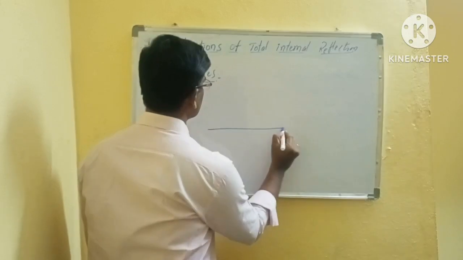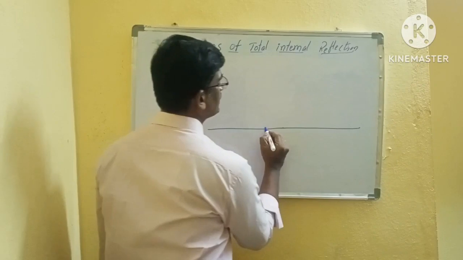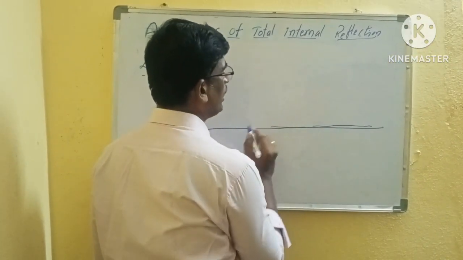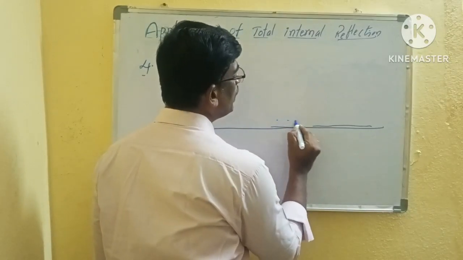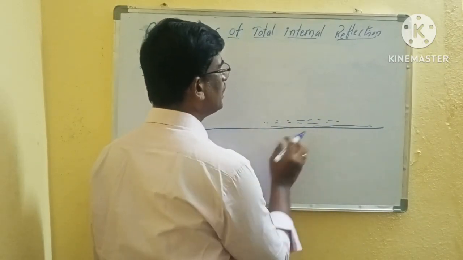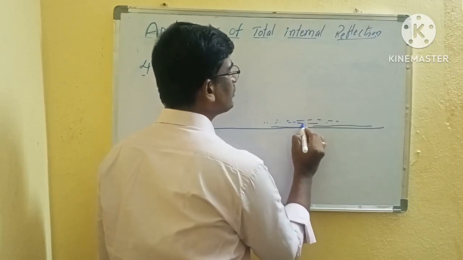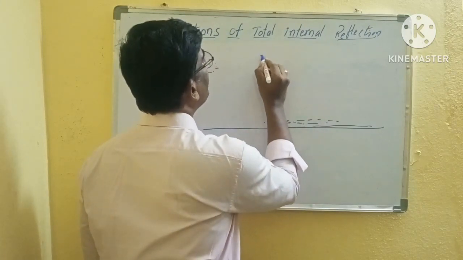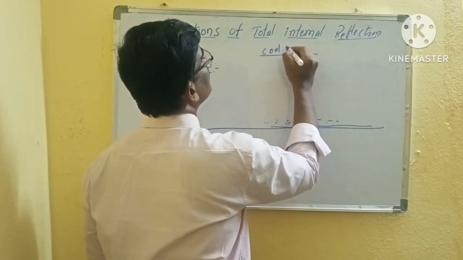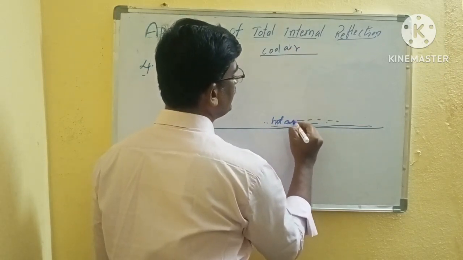See this one. Consider this one. This is the road. You have to consider this one. During a hot summer day, just above the road it is very hot, because during the summer this one is very heated. So the air at the upper layer is very cool air. And this is the hot air here.